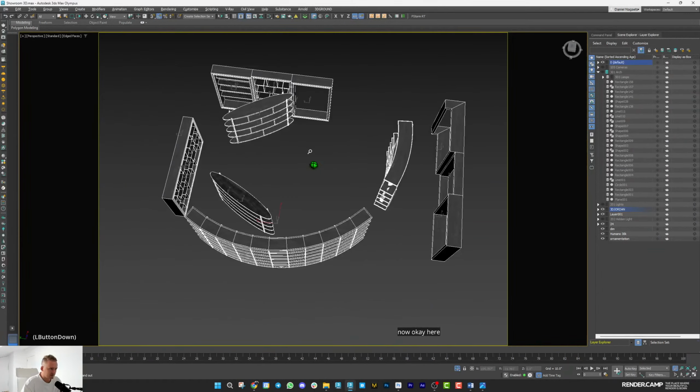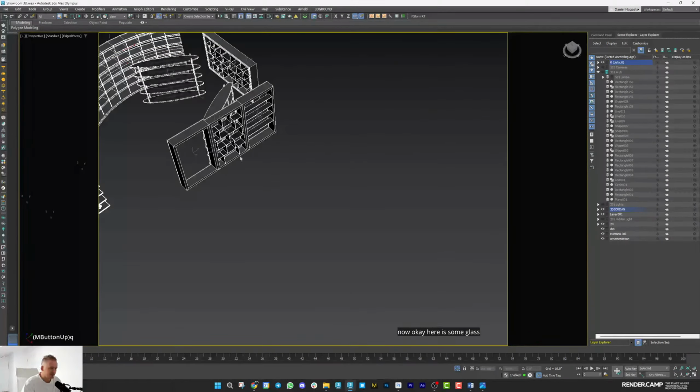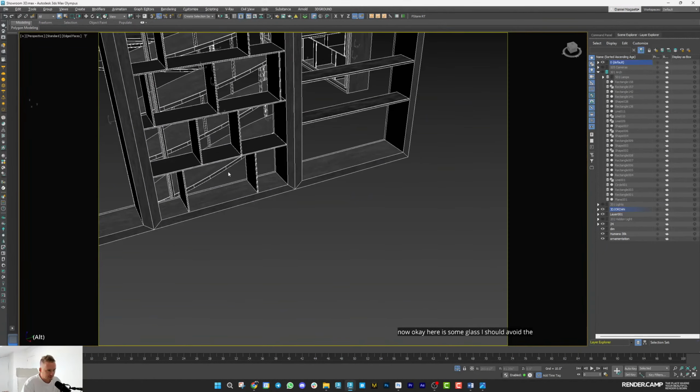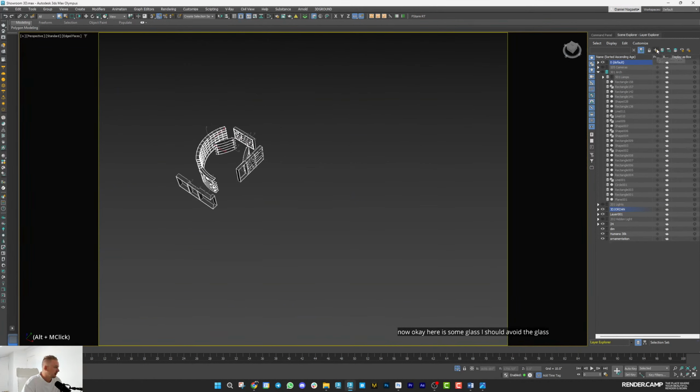Okay, here is some glass. I should avoid the glass. Create new layer. Let's call it 401 furniture.